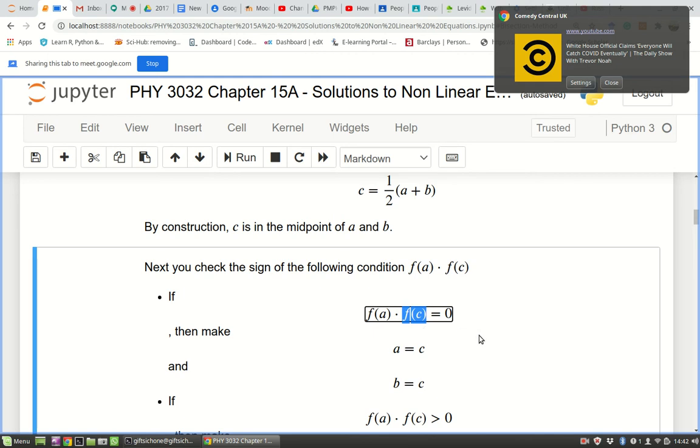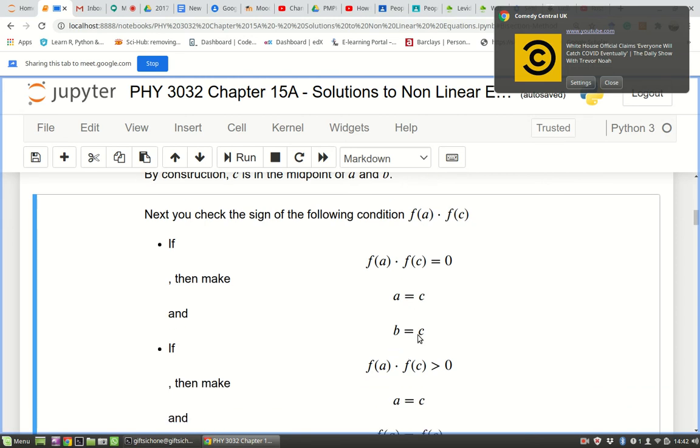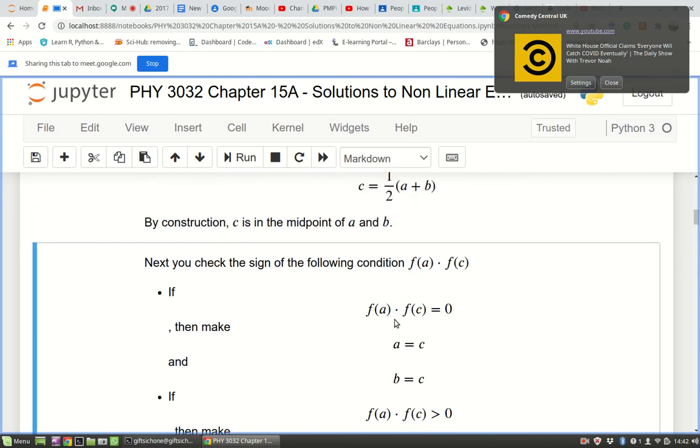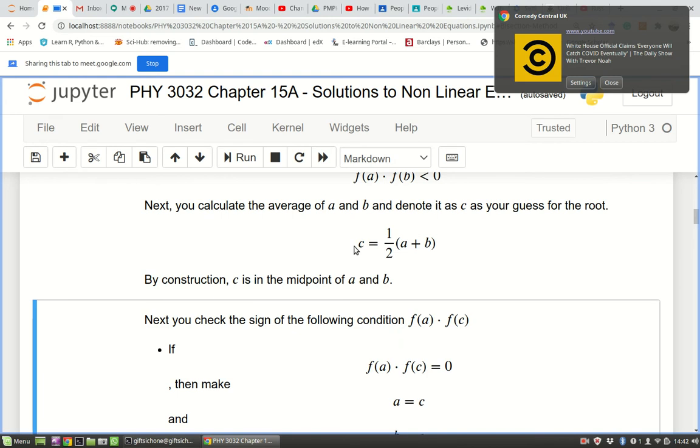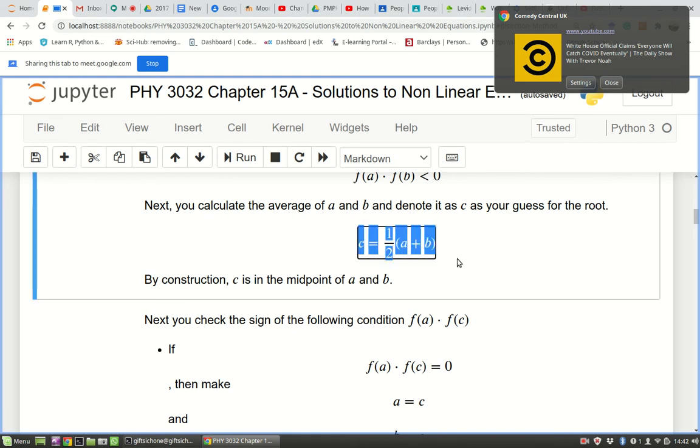In that case, if this condition is met, then you make a become equal to c, and you make b become equal to c. So both a and b become equal to c, because that is your solution. The reason you're doing this is because this is how you work out the solution: a plus b divided by half.